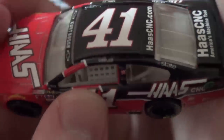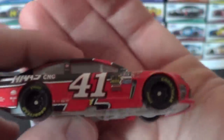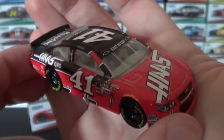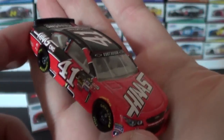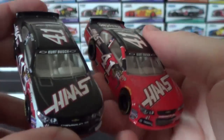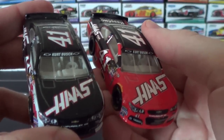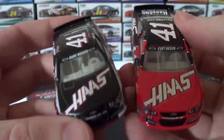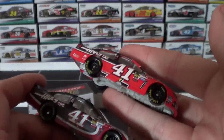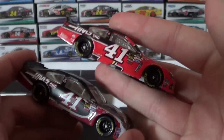I'm not sure why that might be, but who knows. This car reminds me a lot of the old Mike Bliss cars and whoever else drove for Haas before it was Stewart Haas Racing. Let's take a look at the 2014 car side by side with it. Of course, we've got the flat black versus the bright red. So there's quite a bit of difference.